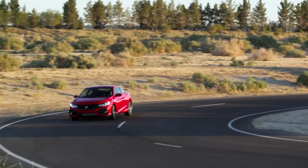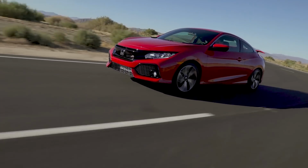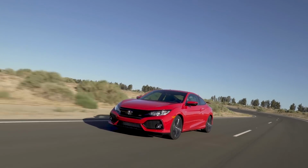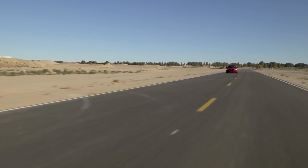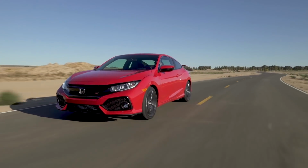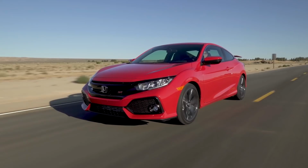I think that's pretty damn awesome that Honda's doing that, and that's because of two things. For the lease, the residual value of the Si is pretty high. It's 58%, which is higher than most cars. What that means is that the car retains its value for longer, and if you've owned Hondas before, you know that's very true. The other thing is that Honda is giving some incentives for the end of the year to clear out 2017 Civic Si's. So if you want an Si, right now is the time to buy. Go out and get one.